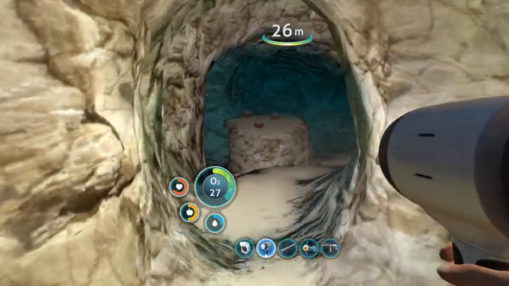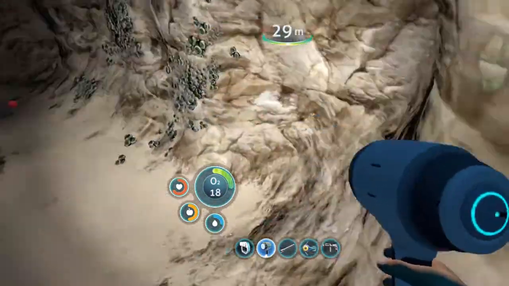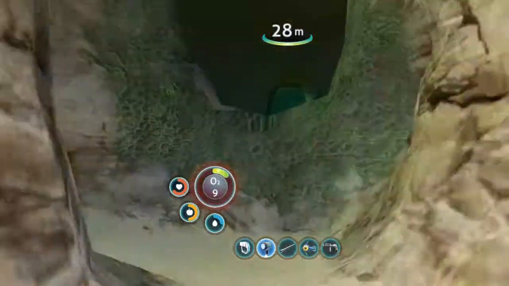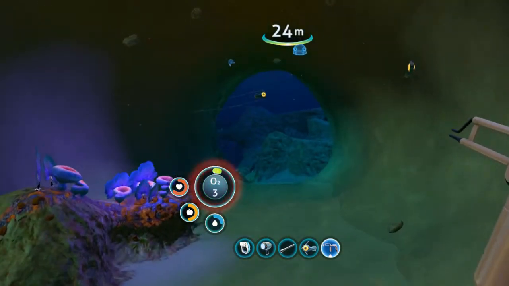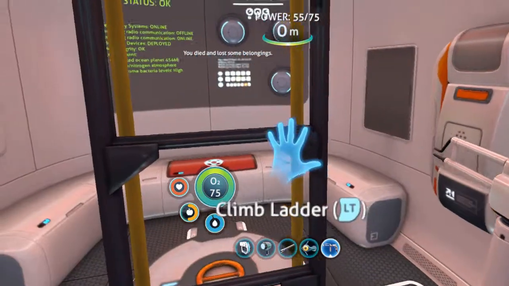Oh boy. This is gonna have stuff in it. Oh, I should have put my knife in the hotbar. Oh, okay, there's a crash fish over there. Oh, I need oxygen, are you kidding me? Oxygen. No! Ah, garbage. Man. Ah, first death.